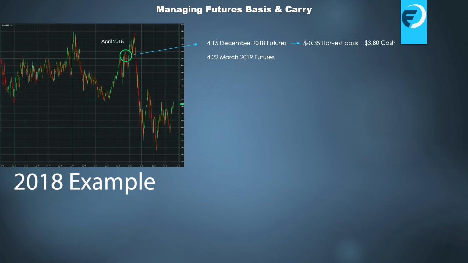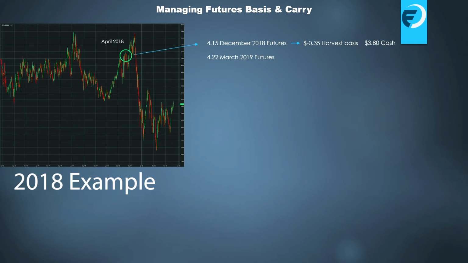And when people refer to carry, that's what they're talking about, just that spread between. It's basically what the market is willing to pay you to store your grain versus needing it up front. So if the carry is narrower, the market is needing grain up front. If it's wider, it's going to pay you more to store your grain to deliver to the market later on in time, if the market has a voice.